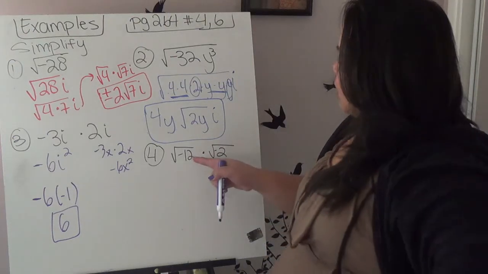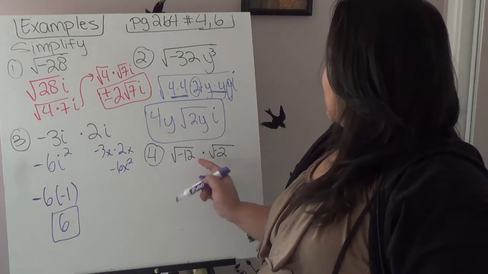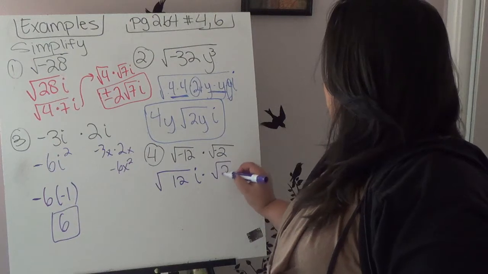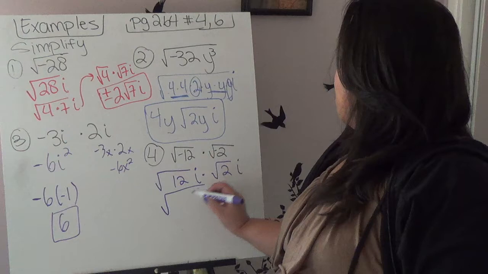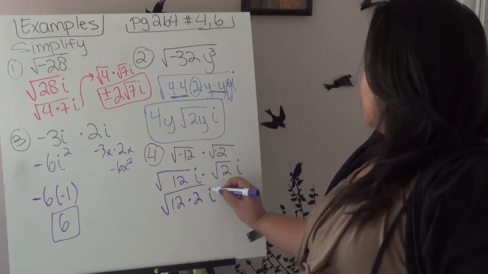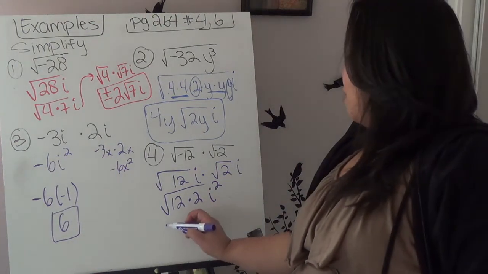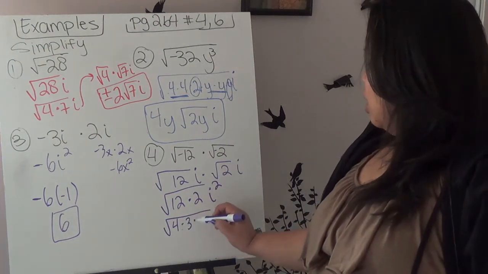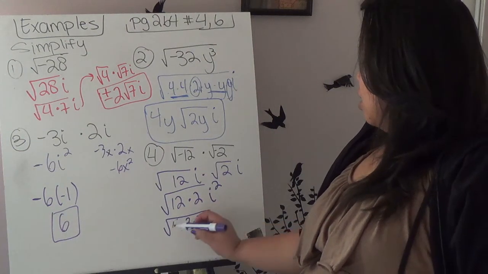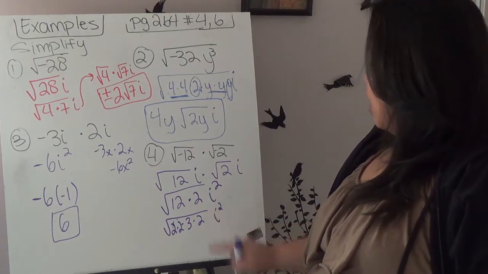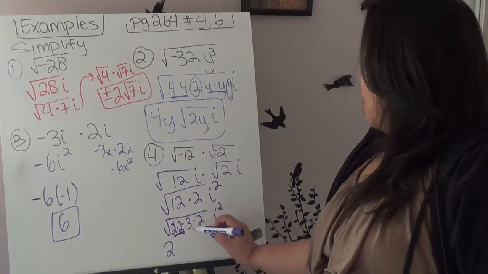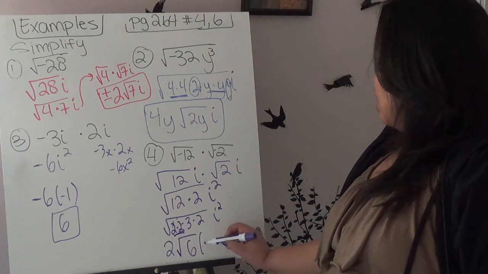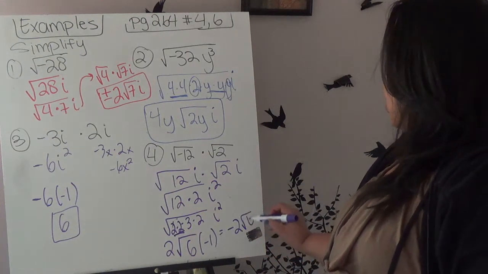Now, my next one, I have these two radicals in here, and I'm going to take out the radicals. So I'm going to end up with 12i times 2i. I can combine them to make 12 times 2, and the i's multiplied together give me i squared. Alright? So again, I'm taking out pairs. So I have 4 times 3 times 2. This 4 is the same thing as saying 2 times 2, i squared. So I have a pair of 2s here, so I can take one 2 out, but 3 and 2, I can't take either of those out because they don't have a pair, so that gives me 6 in there. And then i squared is the same thing as saying negative 1. So my answer is negative 2 root 6.